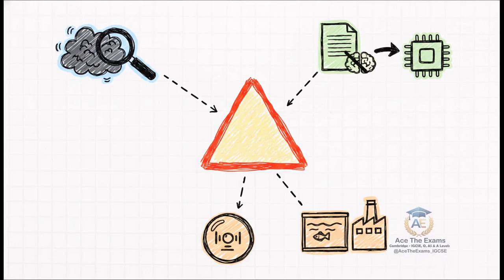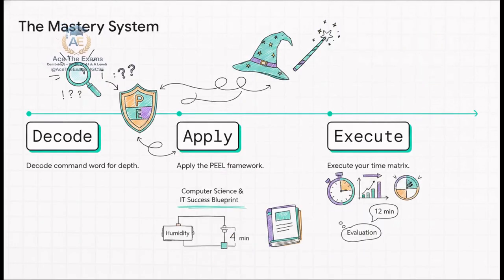Mistake number 2, poor formatting and terminology. The Cambridge syllabus demands professional level skills. This means using precise, industry-standard vocabulary. Never call it the computer brain. It is the microprocessor. Mistake number 3, ignoring the context, which we literally just discussed. If you can systematically eliminate just these 3 errors from your practice papers today, I promise you, your baseline score will jump dramatically. Let's lock in this final system, your ultimate success blueprint.